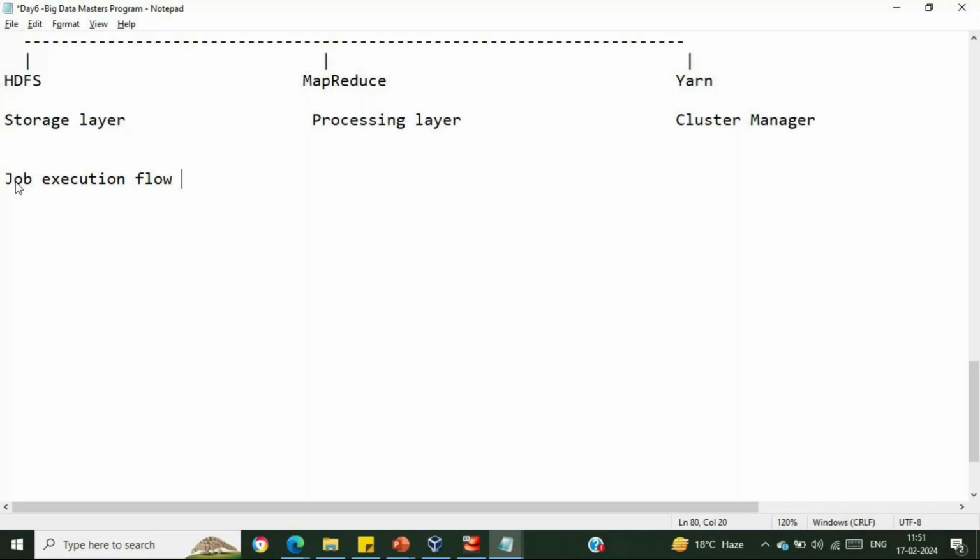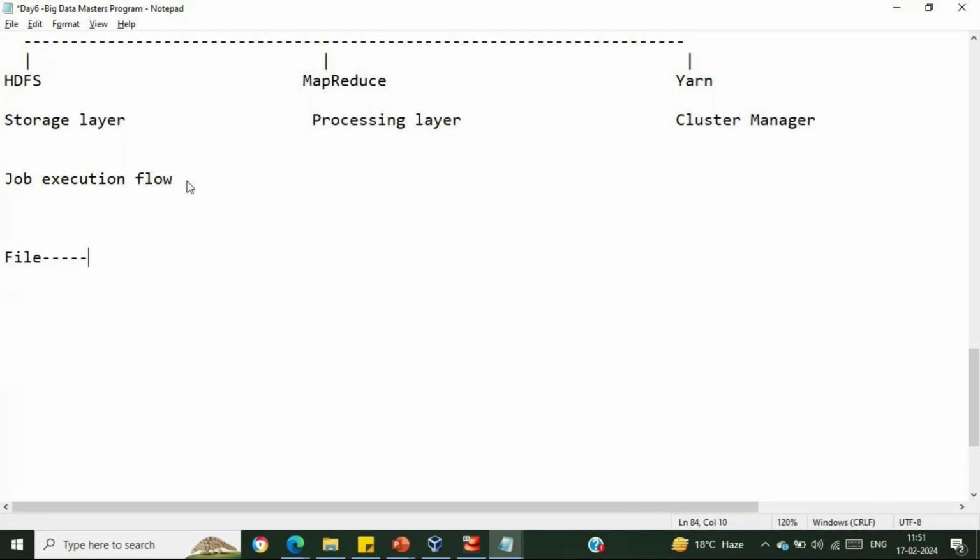Inside the job flow, we are getting a file.